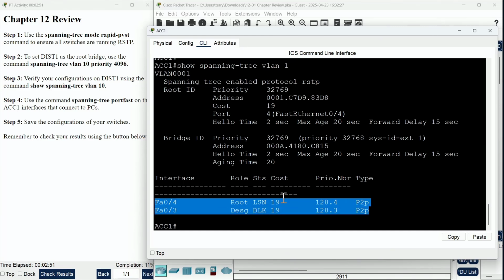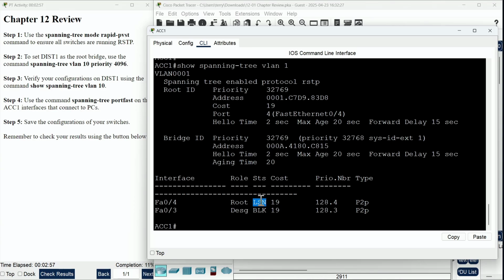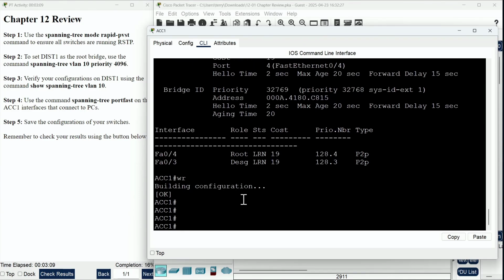These ports are reconverging. We have changed things, and so we just happen to catch a port in a listening state. If I go ahead and run the command again, we can see it transition into the learning state, and this is great stuff. So we're going to save our configuration on this device.